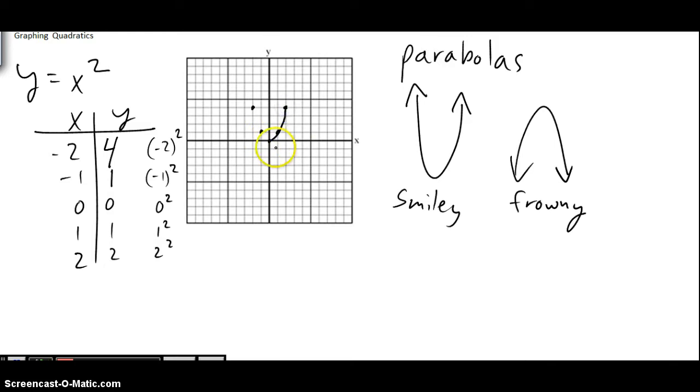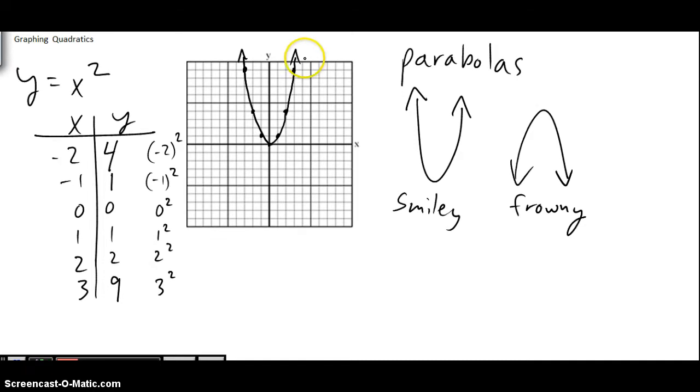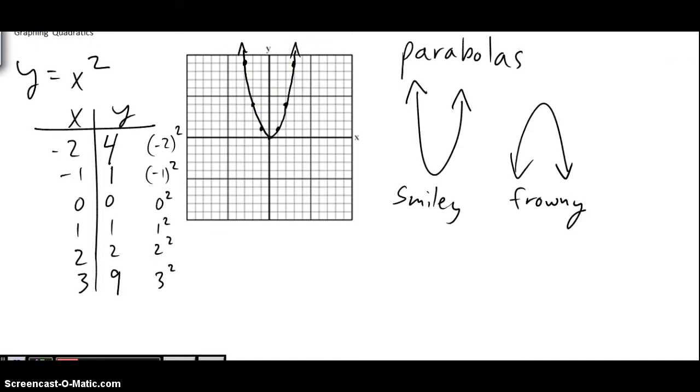All right. Now, to know where to go next, we could throw in, say, a 3. If we do 3 squared, that would be 9. So it goes through right there. Okay? And if you think about -3 here, it would also go through +9. So it looks like that. Okay? So that, my friends, is the most basic quadratic, the most basic parabola. Okay? But of course things can get more complicated. We're going to be moving on and doing things more complicated. Okay, but it's going to retain this basic shape in general.